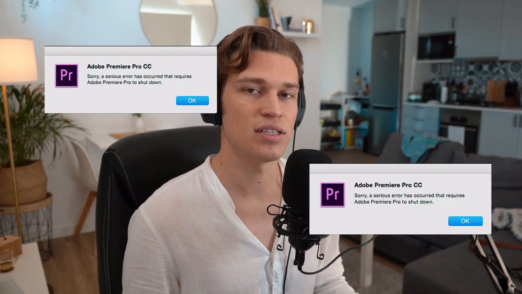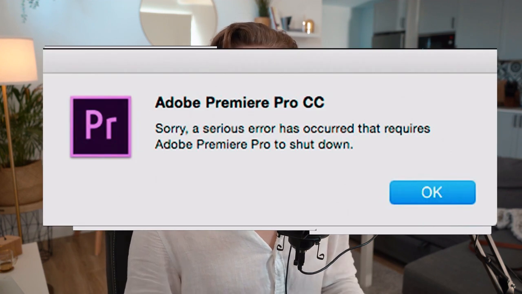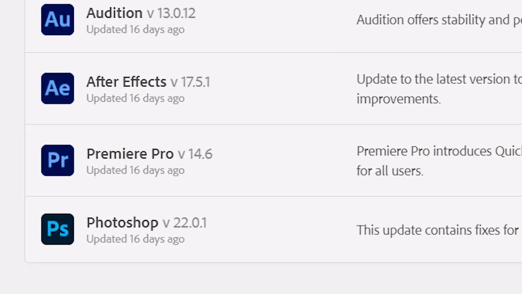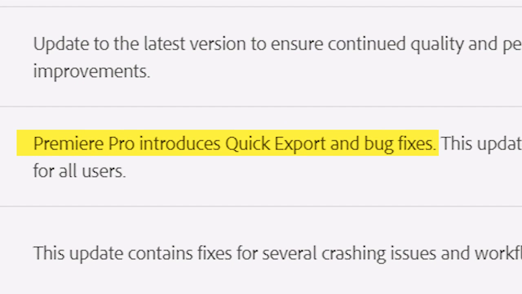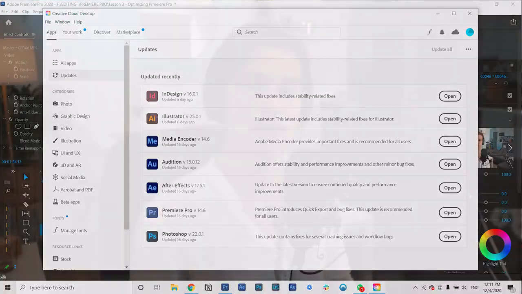Many of you may or may not know that Premiere Pro has been known in the past to be a software that crashes and glitches out quite a bit. With the new 2021 update, that's changed a little bit. Premiere Pro's interface is now a lot better, a lot faster, and a lot more efficient with less crashes happening. However, it does still happen.